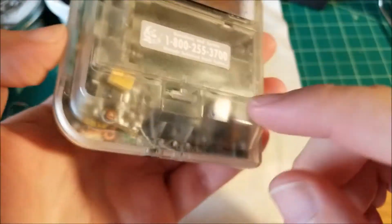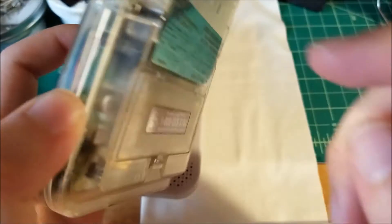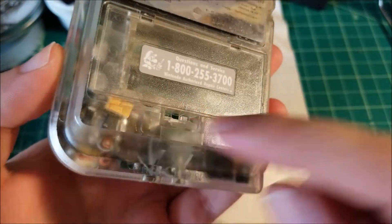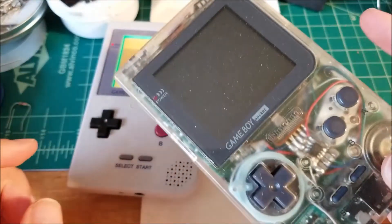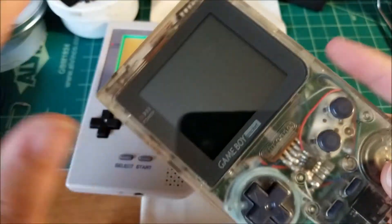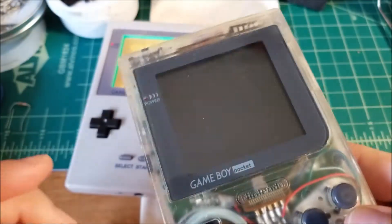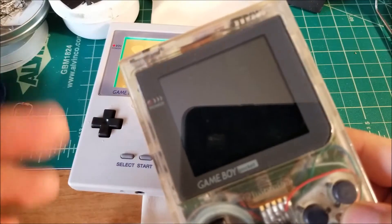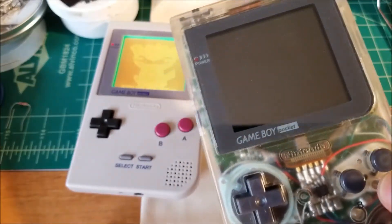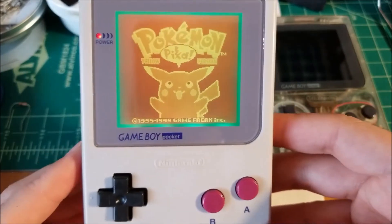On top of that, I rerouted the wires just to go over to the side so I can solder the chip there. I figured out the resistance I used on this unit — which is actually kind of dusty — is way too low, which is why when I directly connected my chip to 5 volts, the Game Boy Pocket had trouble powering on and was just drawing too much current. So on this unit I've used a slightly larger resistor.